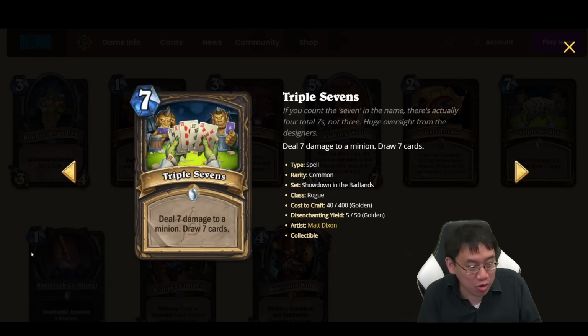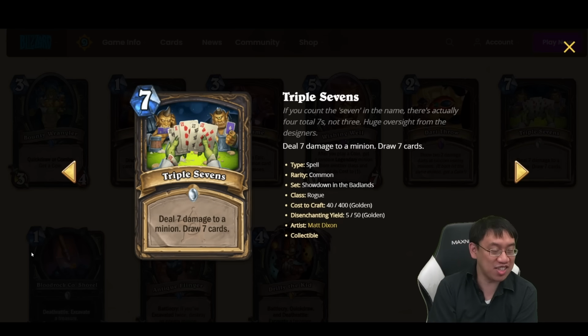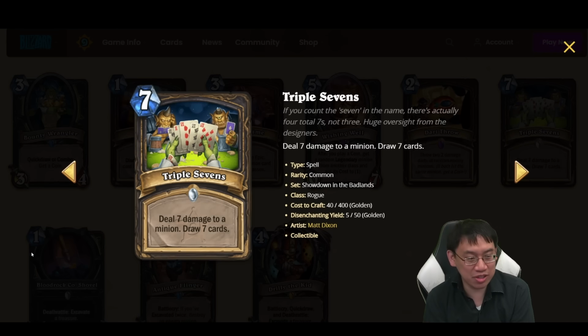Sprint is 7 mana, draw 4 cards. How could they do this? How could Triple Sevens be a 7 mana, deal 7, draw 7? Holy cow, what has Blizzard thought? Is this Ultimate Infestation version 2?